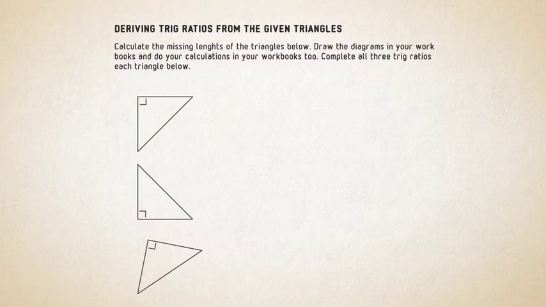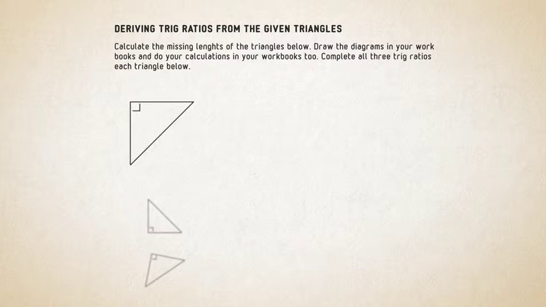Okay. So we're going to work on some triangles now and put our trig ratios together. So if we take our top triangle, remember we're always working in right angle triangles in grade 10. If that is angle theta, we first have to label our triangle. So this will be our hypotenuse, that will be opposite, and therefore this will be adjacent. So let's say we had the hypotenuse was 5 units long, and opposite was 3 units long, and adjacent was 4 units long. We can now put our 3 trig ratios together, and we write it as follows.